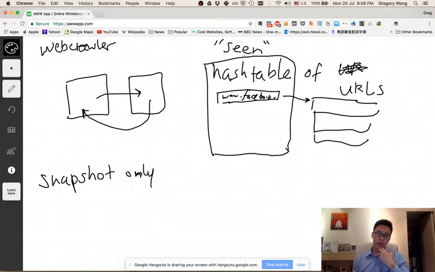So if the URL redirects to another page, then we would end up not storing the so-called real URL.